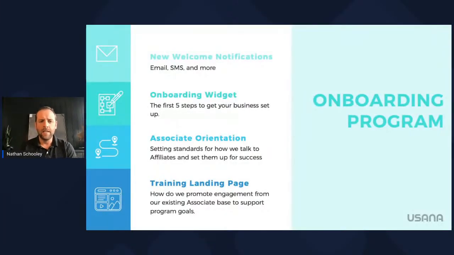But I'm going to start off by just sharing again the PowerPoint. This is kind of the 4 pieces to what this onboarding program entails. We have updated emails, text messages, and other communications. We have an onboarding widget for your new associates. We have the associate orientation. That's what we're going to be going over. And then we'll look at the landing page, the training landing page.